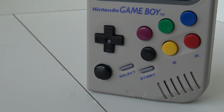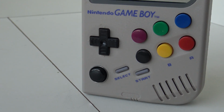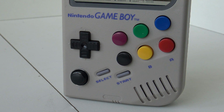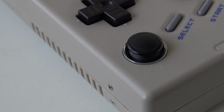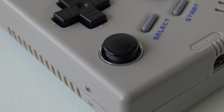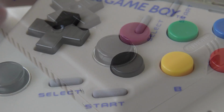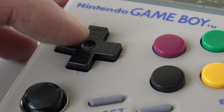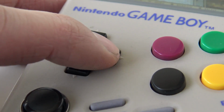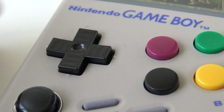This version has the same six buttons, but as you can see in the left corner we have an analog stick. The joystick on the system is exactly the same as the GPD version, so in other words, it's a high quality analog stick. So let's take a close look at the D-pad. It's a very nice, high quality D-pad. I really love it, it has a very nice touch to it.